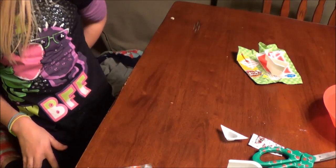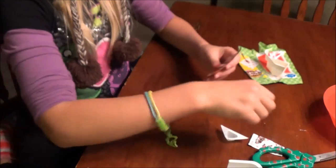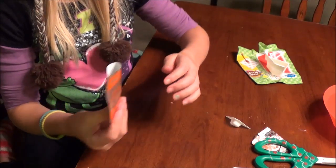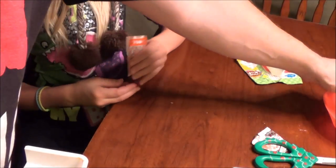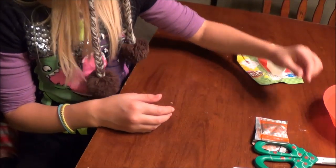And next we're gonna be doing the bread, which is the orange packet. So we're gonna cut it off. As usual, how else are you gonna open it? And I need that same package that my dad's using. So until then, I'm going to start on the fries. Okay, you go ahead and do the fries.